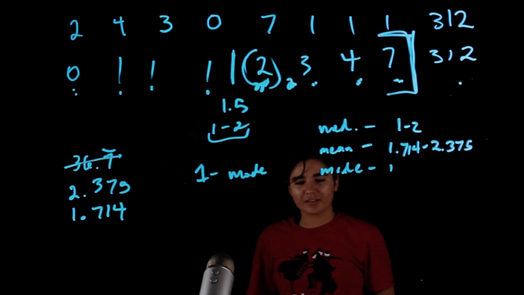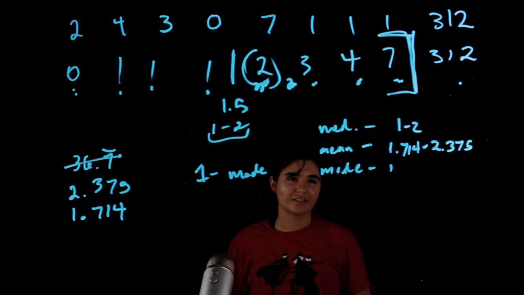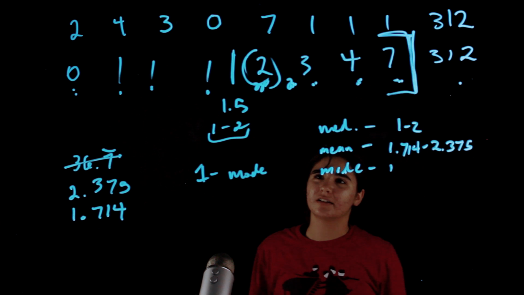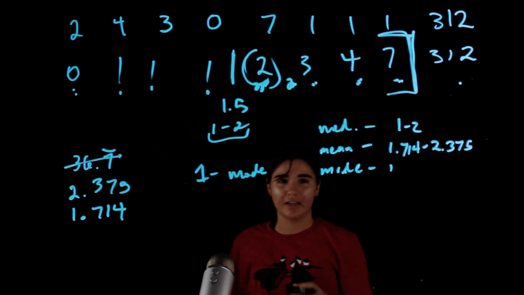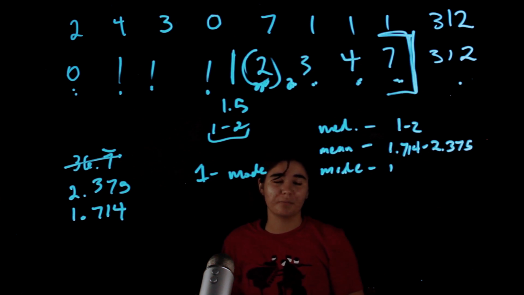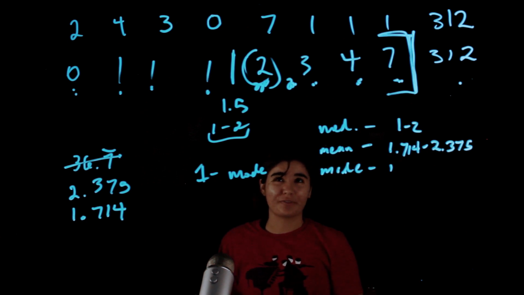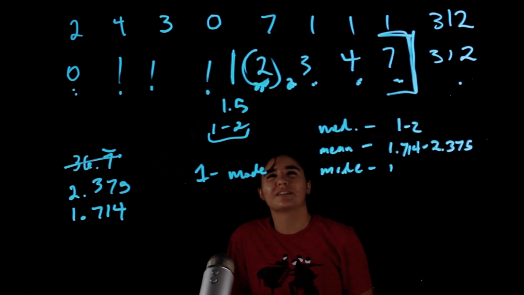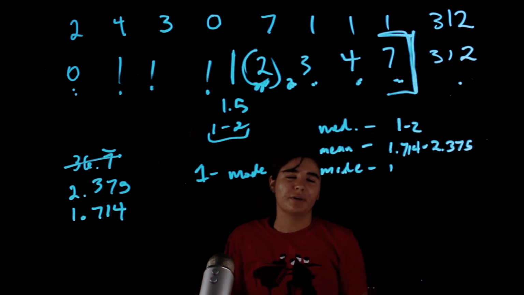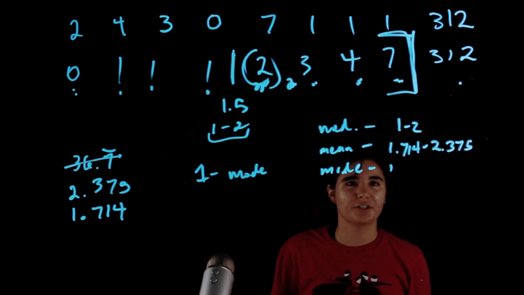So just looking at this, I would probably go with like 1.5 or 1.714 because it's closest to our mode. That's in the range of the median that we figured out. And we got rid of that 7 outlier, which some people might argue isn't really an outlier, isn't that much of an outlier, but it does affect the data in a significant way. So I would go with one of those numbers.